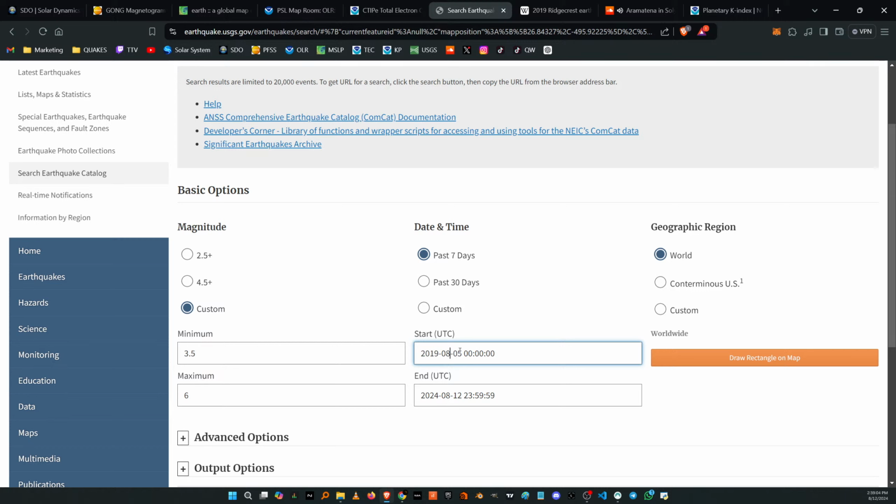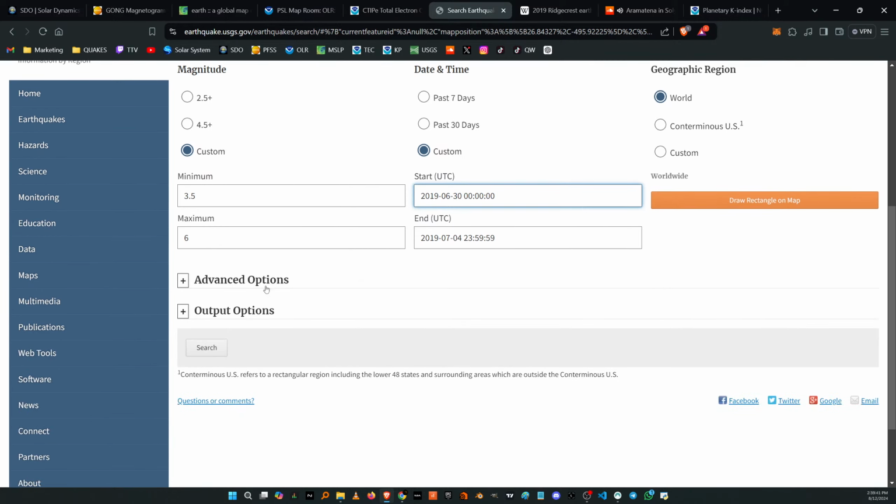And let's just say July 1st, right? And then we will copy this, paste it down here, but we'll make this July, well, it happened on the 4th, right? So actually, let's go back. Let's go to June 30th up here, because usually when we see precursors for earthquakes, you want to go about 5 days back. So June 30th. And world, I think we got all that.